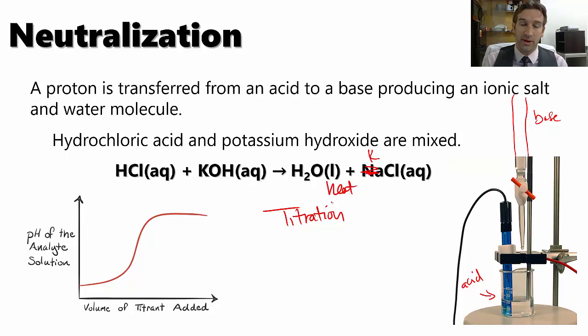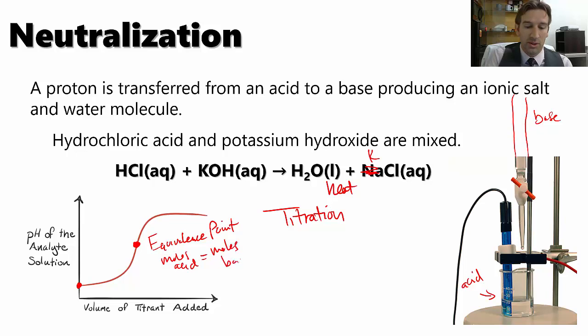The pH curve that we see generated here, you'll notice that in the very beginning, this acid, we have our pH probe connected there. This acid is going to have a very, very low pH. Over time, as I start adding more and more of that hydroxide solution, though, my pH will rise, and it's going to hit a steep slope. And in the very center of that steep slope, we find this point that we call the equivalence point. Now, what's so special about the equivalence point is this is where the number of moles of our acid are equal to the number of moles of our base.